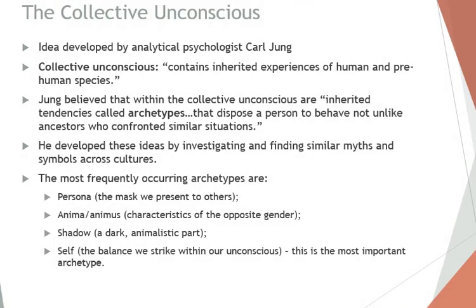Next, we get to the collective unconscious, which is an idea developed by Carl Jung, who was a Swiss psychoanalyst as well, born back in 1875. And he actually, believe it or not, not only was he a psychologist, he was also an anthropologist. He also did work in many other areas. And that kind of informs his work because his main work related to the quote unquote collective unconscious, which is the inherited experiences of all humans.